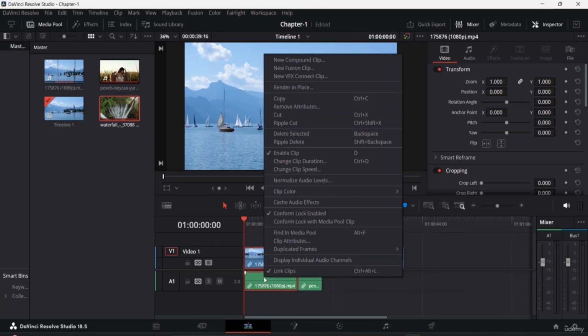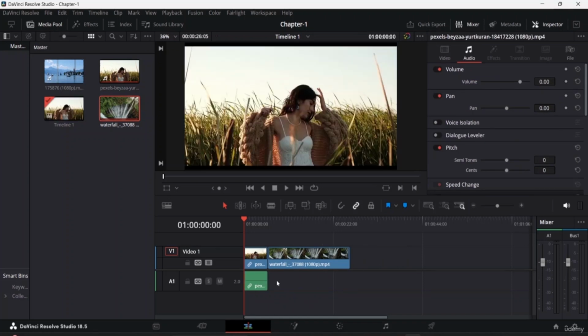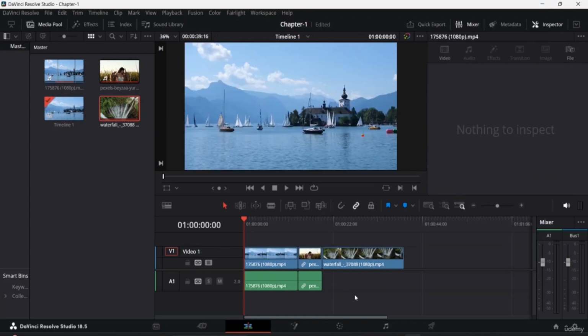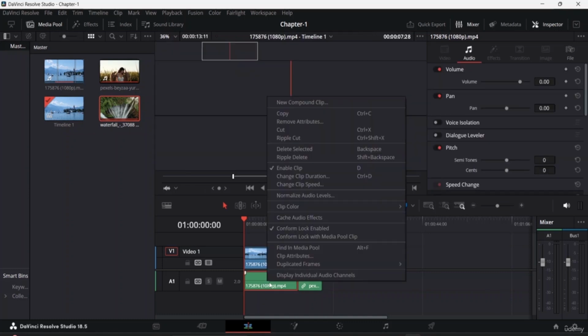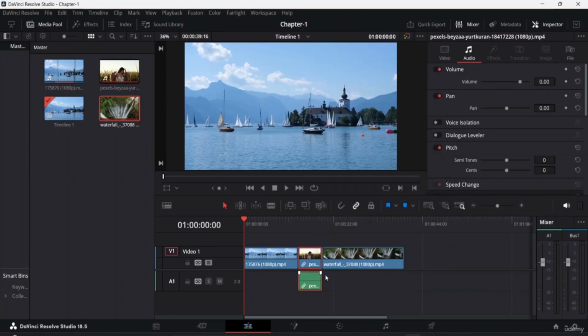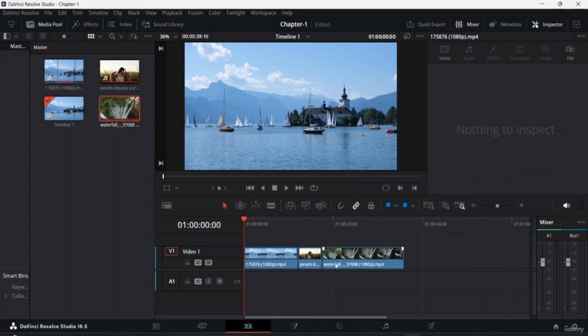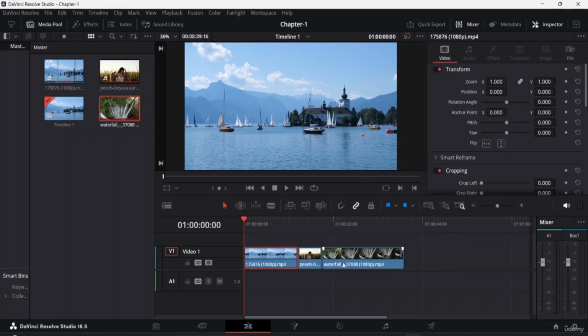So now if I come here, if I want to unlink this video, I can unlink this particular clip from here. Here you guys can see the link clips. I will just unmark this one, and now I can select this individually. So now I will select this one individually and I can just cut it. Just click here on link clips, come here and cut it from here. So now I am only left with the videos.